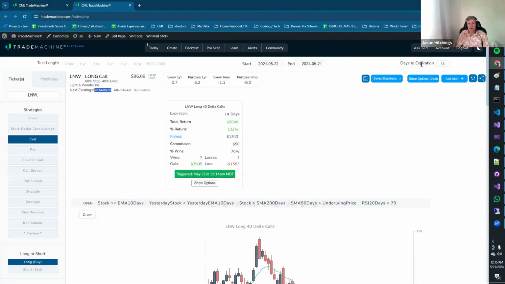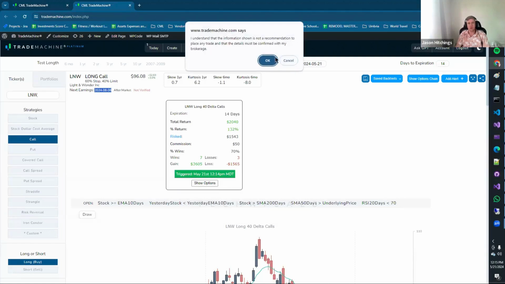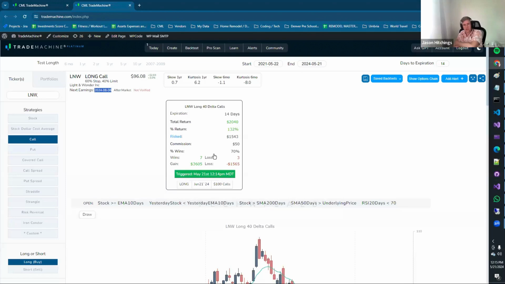So we want a 40 delta call about 14 days in the future. For annual users, you have this nifty feature where we pull the live options chain, or the chain that's only slightly delayed, and it says, okay, it's looking like we're going to be doing the 100 strike. We're going to be looking at the June 21 options. June 21 is exactly 30 or 31 days in the future right now. So you might ask, well, I thought we were looking for options that are only 14 days in the future. Why did it choose something a month out?